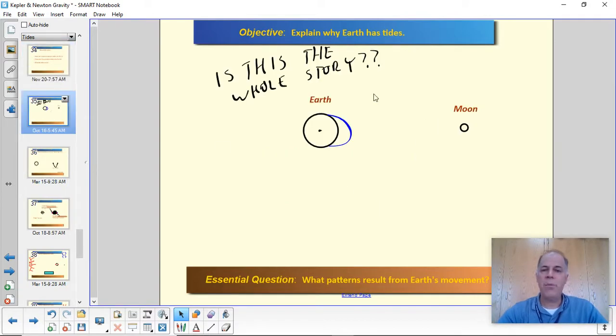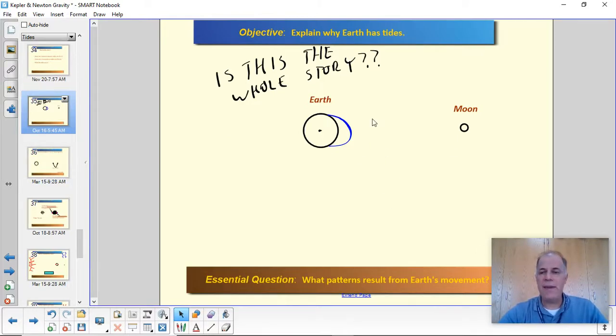So we're going to start off by catching up with what you've probably been taught about tides before. What most students that come to my class have been taught is that the moon has gravity and it pulls on the water in the ocean and makes the water pile up on the side toward the moon. Then the Earth is rotating underneath that bump. So we see low tides when the place we're on is not under that lump, and we see high tides when it is underneath that lump. That's the way that most students are taught in elementary school and middle school. But is this the whole story?